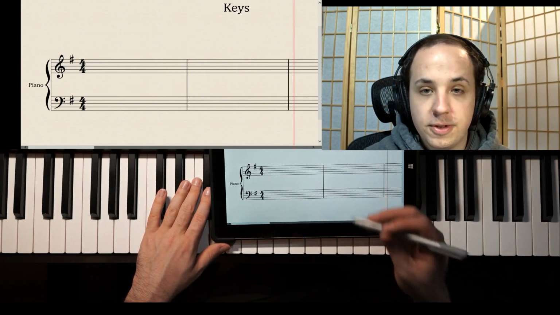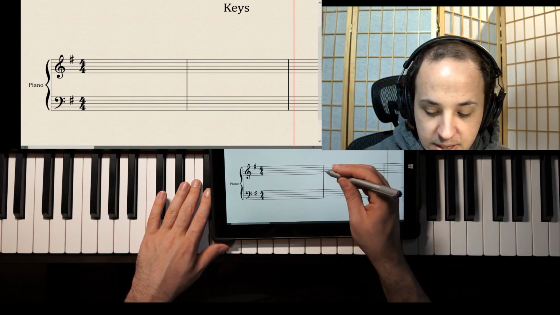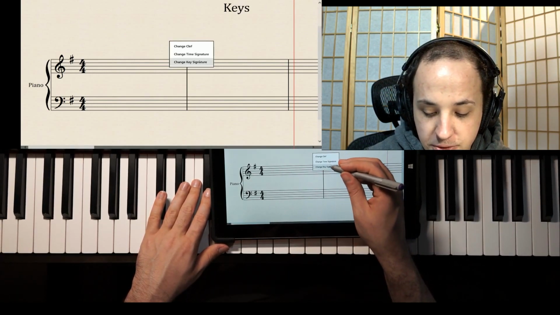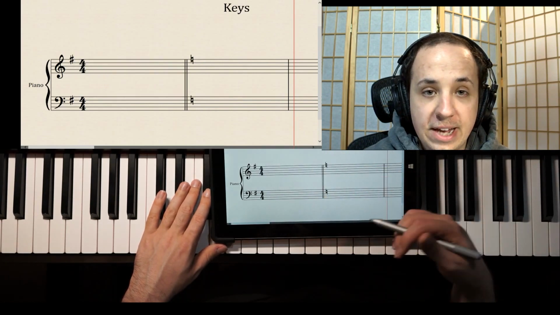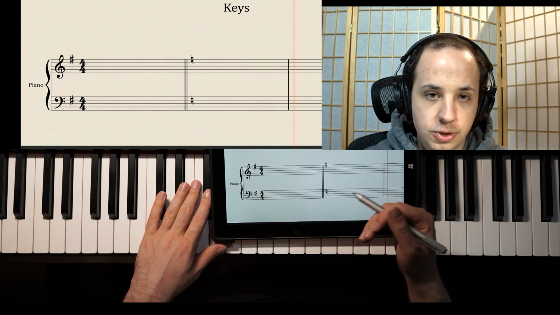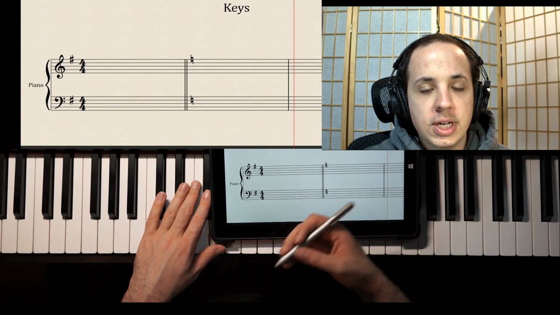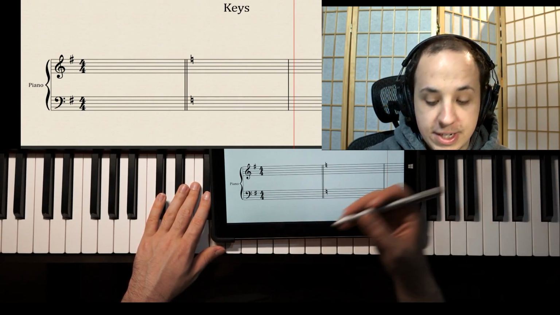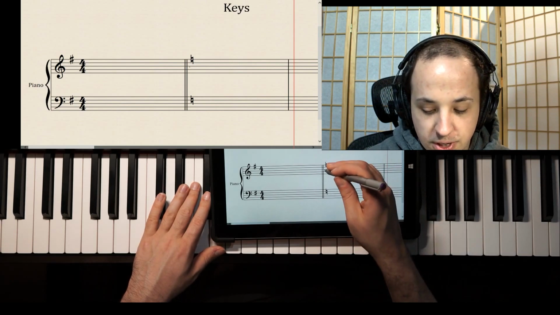Like if you're in the key with one sharp, that happens to be G. We'll talk about that in a second. And you want to go back to the key of C. We'll take a look. It actually drew a natural over where that sharp was before. So anytime you see naturals, you're back to the key of C. So you do that like in the middle of the song. If you change key, or if you start in a different key that's not the key of C, that's one place you would see it as well.